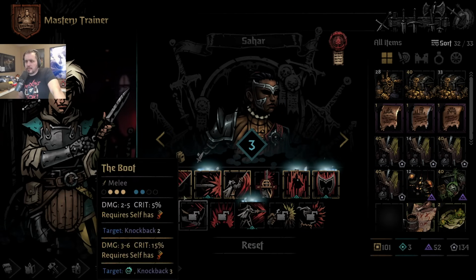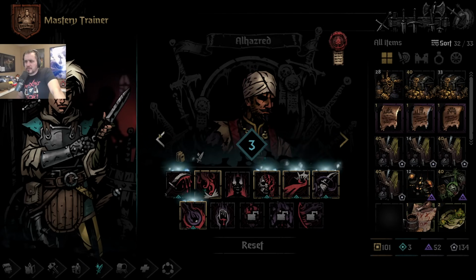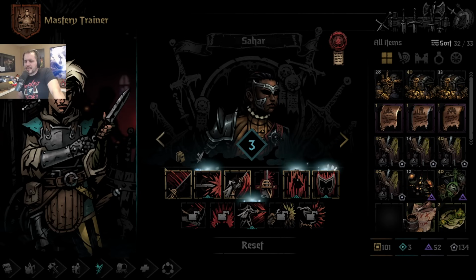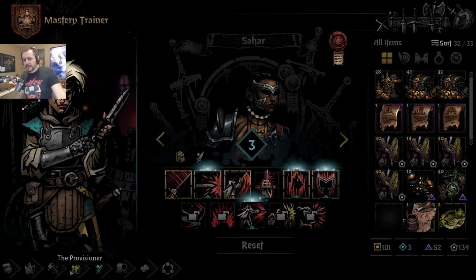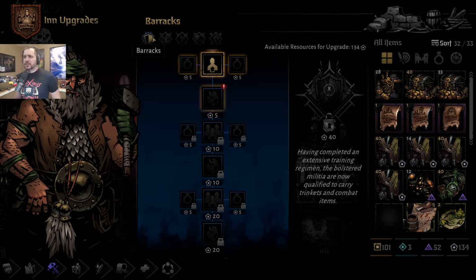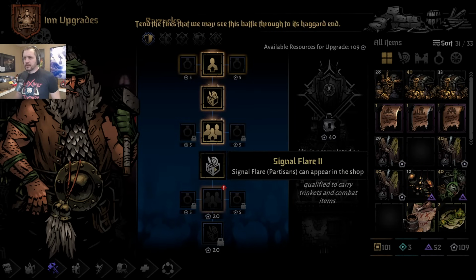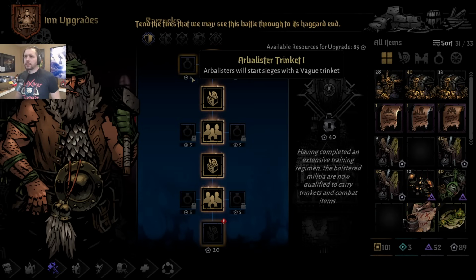Okay, okay. And then we can't get any stat upgrades here. We don't really need any other skills improved. Let's hang on to those other mastery points for now, though. That feels like a good idea. All right. Physician doesn't need any more improvement. We're going to go ahead and get up to the veteran fighters here, that we may see this battle through to its haggard end.